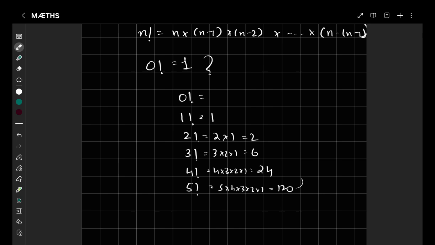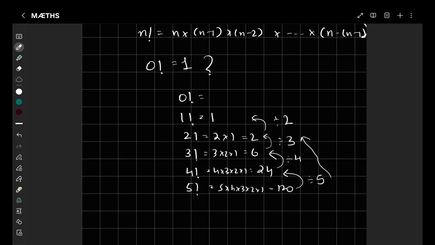From 120 to 24, what should it be divided by? Of course we'll divide it by 5 to get 24. From 24 to 6, we'll be dividing it by 4. From 6 to 2, we are going to divide by 3. You see the pattern, we are dividing it by one smaller number. Now from 2 to 1, we will be dividing it by 2.